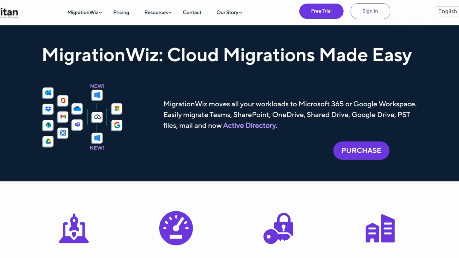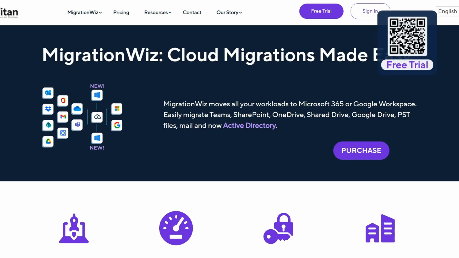Hello and welcome along. I'm going to be showing here a demonstration of how we might migrate a Google site into a SharePoint Online site. So we're going to be taking an existing site inside a Google tenant and we're going to push it across.